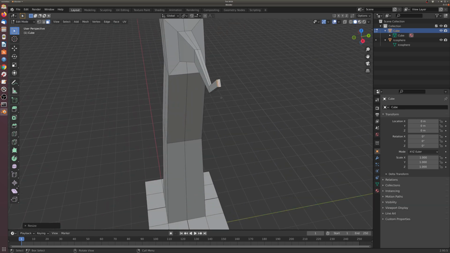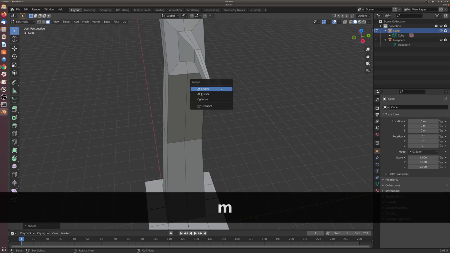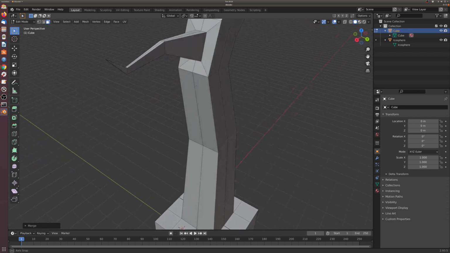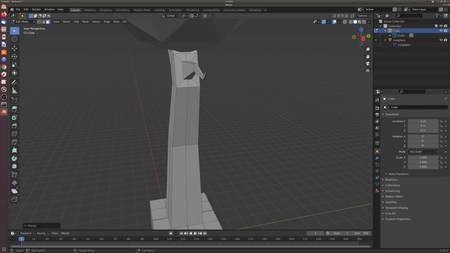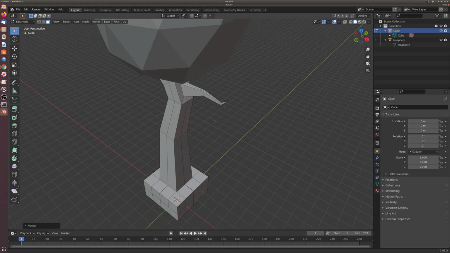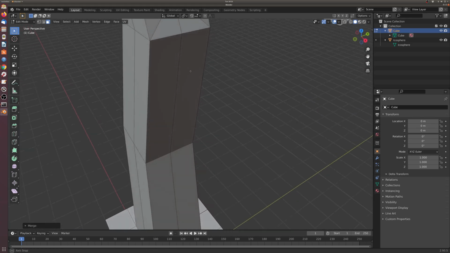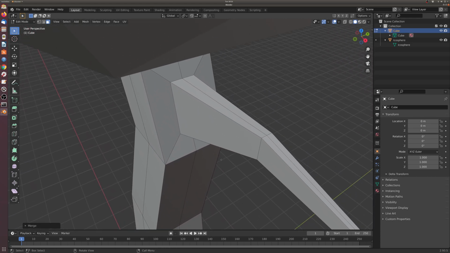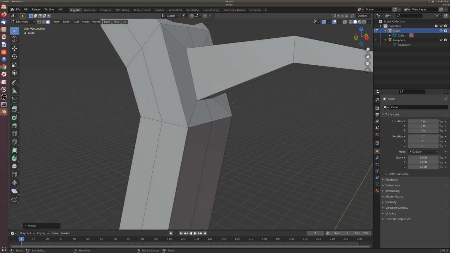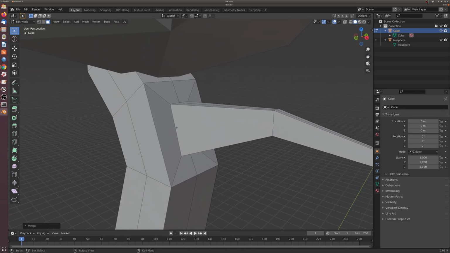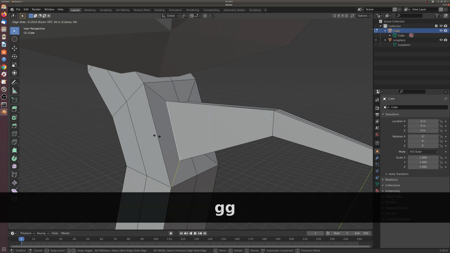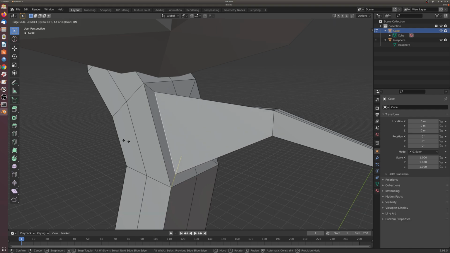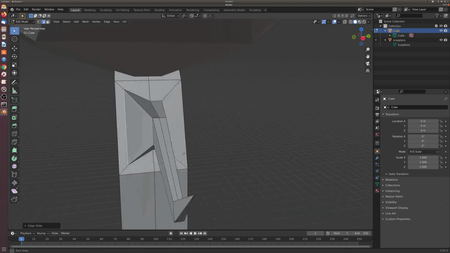Move around, and if I actually hit M, this will merge all the vertices, so I have a point there for my tree here. Okay, now this isn't quite maybe the way that I want it to look, so I'm going to hold the Shift key and the middle mouse click and rotate around just to find my position. I'll hit 2 to go into the edge select mode. I'm going to hit G twice, and that'll slide the geometry along the normal of this face. So you can see me moving around there.